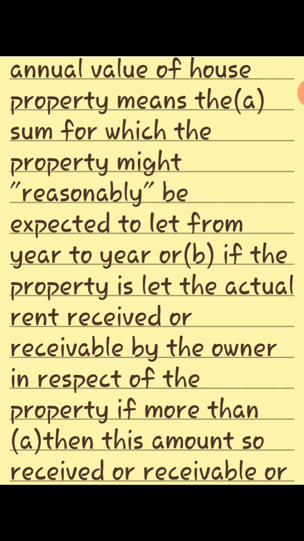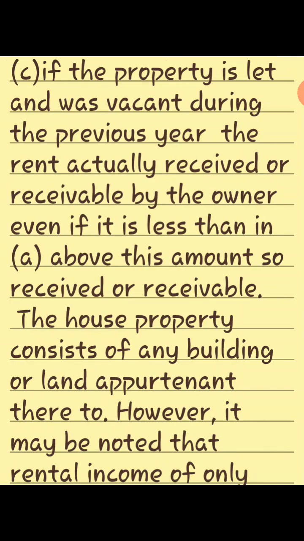year to year, or (b) if the property is let, the actual rent received or receivable by the owner in respect of the property, if more than (a) above, then the amount so received or receivable, or (c) if the property is let and was vacant during the previous year, the rent actually received or receivable by the owner, even if it is less than (a) above, this amount so received or receivable will be the annual value.